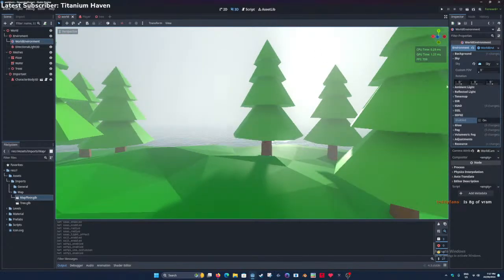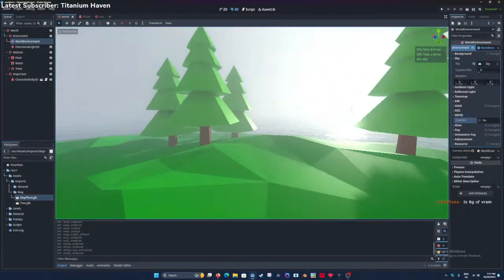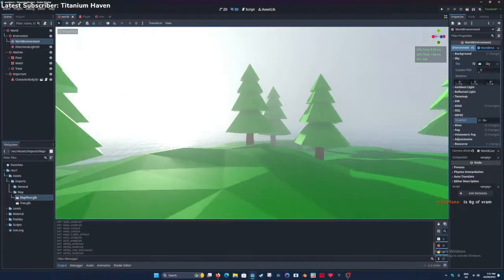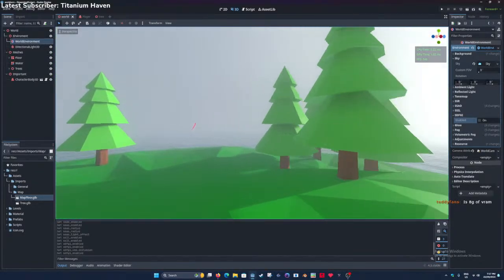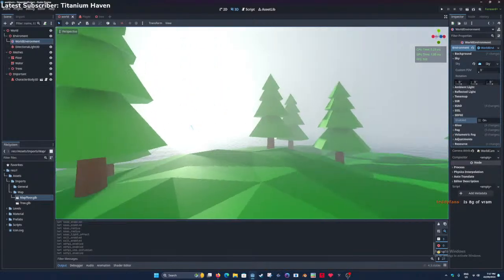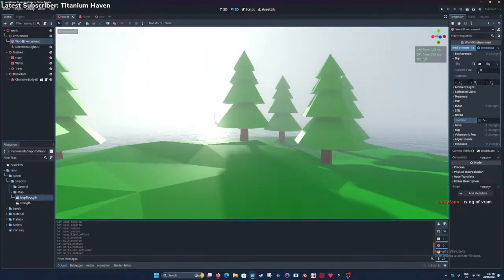I kind of lost track of what I was doing. Is 8 gigs of VRAM? I think that's actually more than my computer has. I'm running on a 4060 RTX right now, which is glorious, but it only has 6 gigabytes, I think. I'm gonna Google that. I don't wanna lie. I won't be able to see chat for a second because I'm googling. 4060 VRAM. Oh, there's an 8 gigabyte, 12 gigabyte, and 16 gigabyte. I have the 8 gigabyte version. Yeah, I have the same amount of VRAM.